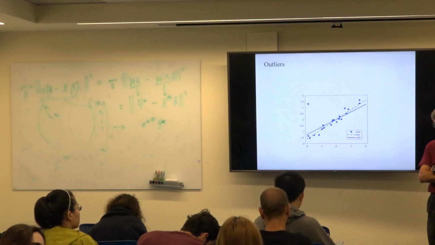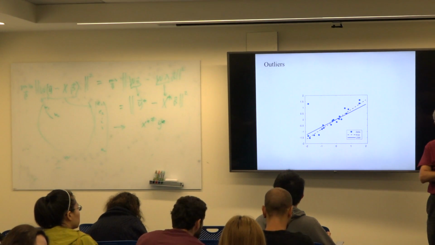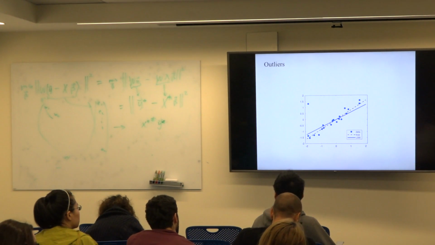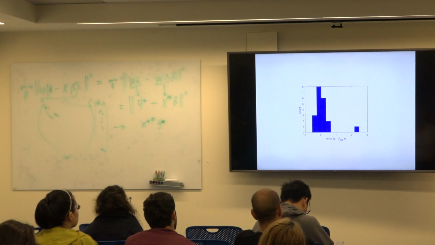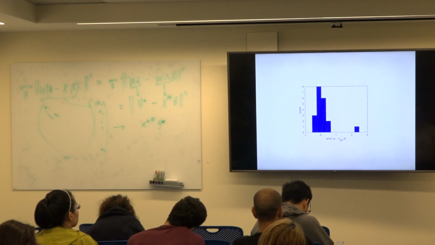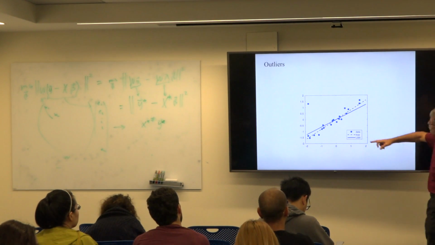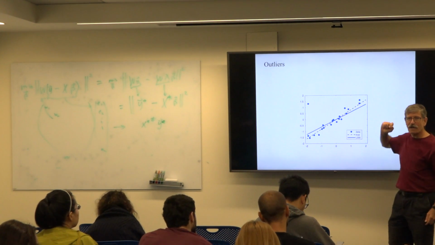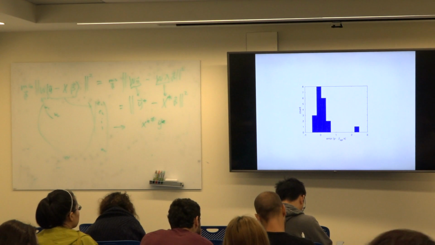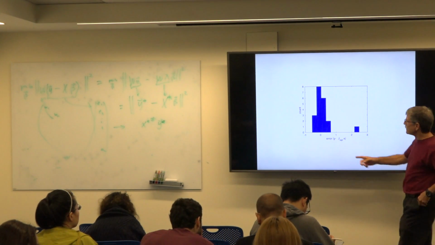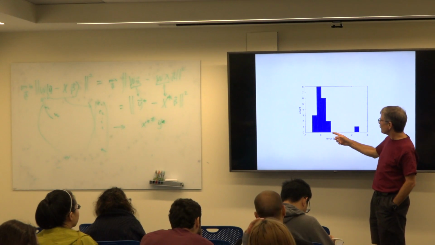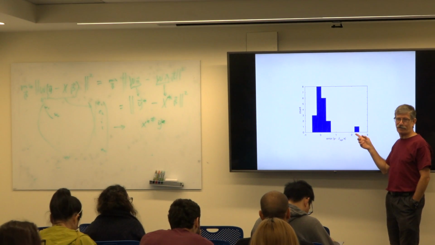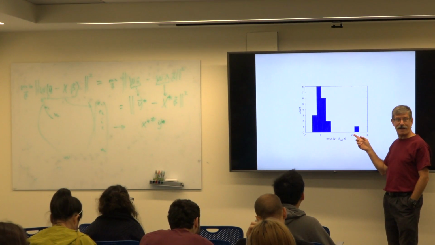So one solution to this is to literally look at the errors of your data points from the current fit and just plot them. So that's what I'm doing here. I'm taking all the data points and saying how far are they away from the line. So going back to the line, I'm just taking these vertical distances and counting, binning them and plotting how big they are. These vertical distances could be below the line, they could be above the line, whatever, but that outlier is sitting out here all by him or herself, okay? Making it obvious that you have an outlier.